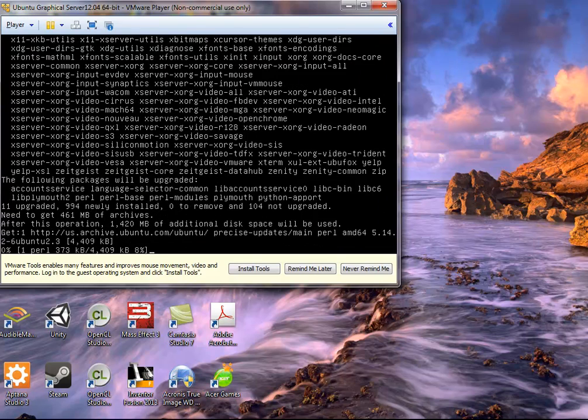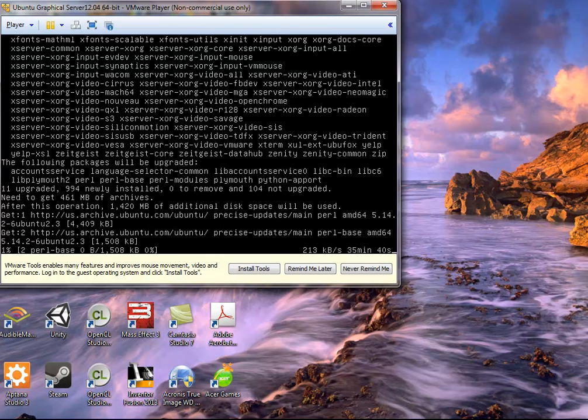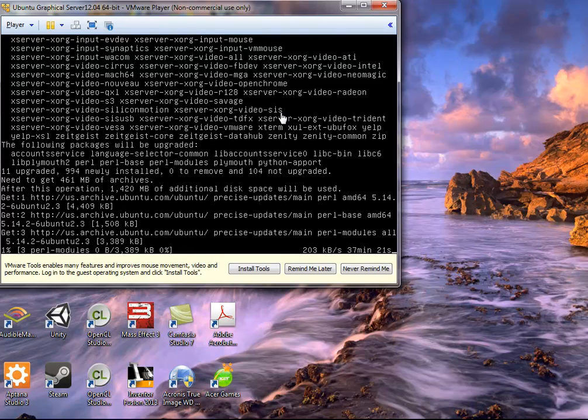And this is going to install the entire graphical desktop that we're missing. So essentially that's the big thing that we needed in order to make the GUI happen. And it's going to take about 36 minutes, it says. And I have a fast connection, about 30 megs per second, and it's still going to take a while. So you're going to be stuck with pretty much the same thing probably. Alright, so I'm just going to pause the video and then come back once this is done downloading and installing. Then we'll look at what to do from there.